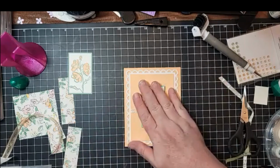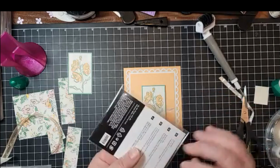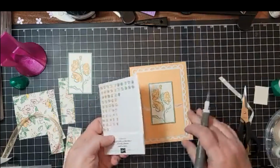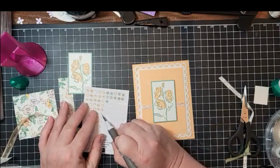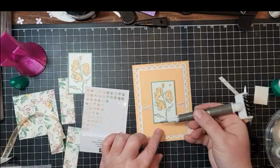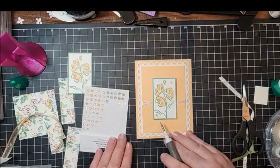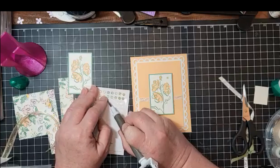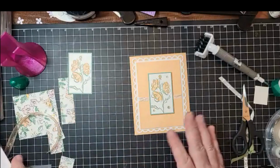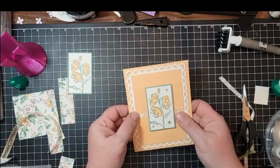This one, we're going to add some gemstones, these Genial Gems. They're so gorgeous. So let's add one up there, and we'll add this one down here. And I think we'll do a green one. Yeah, let's do a green one, and we'll do a green one over here. So again, really quick and easy. Actually, I messed that one up.